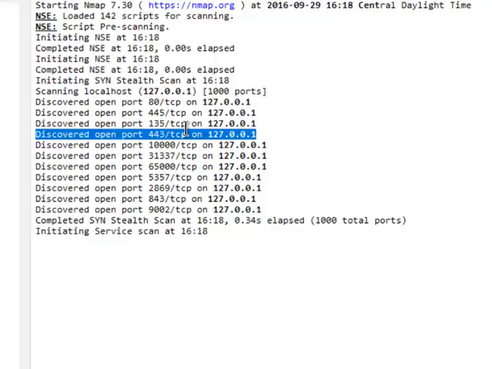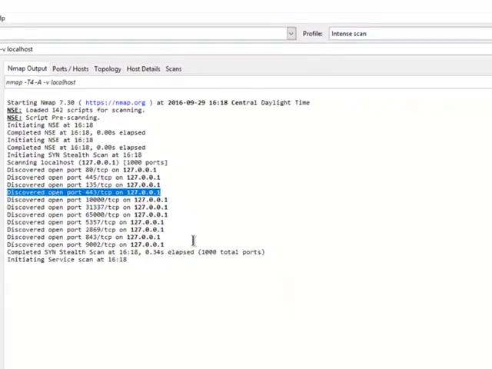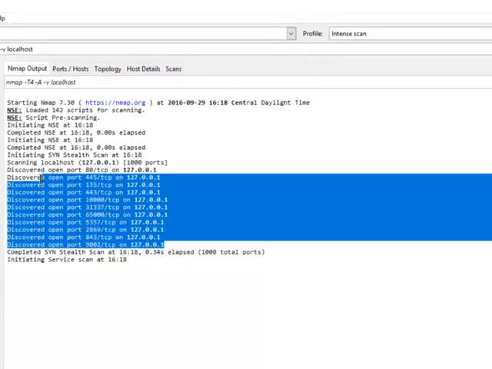So 80 and 443 is known to the internet, and your computer knows not to let it go any further than your web browser. A lot of things have hacked through that by using Flash or Java to make you download those tools, and then that's how you get attacked or hacked. But if someone wanted to connect to your computer directly, they would actually use one of your open ports.